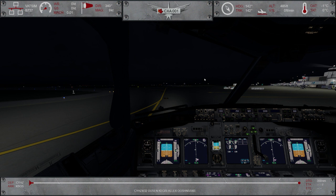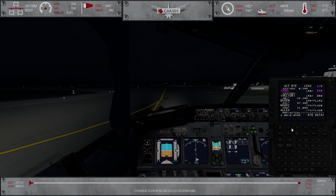Halifax Tower, Canadian Express 1, ready for taxi. Aircraft calling Halifax Tower, say call sign again, please. Halifax Tower, Canadian Express 001, ready for taxi. Canadian Express 001, runway 05, altimeter 29.95. Apron your discretion, taxi Alpha, hold short runway 05. Okay, roger, stand by. We'd set up for 3-2, so stand by. We're just going to reset up for 5, won't be long. Canadian Express 1.